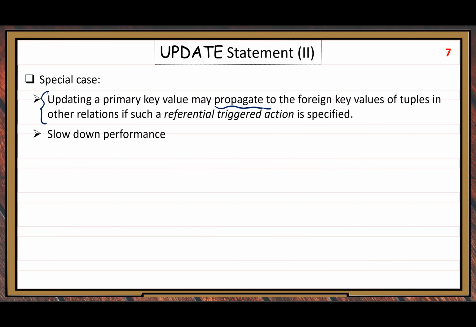Because when you update a primary key, many other tables need to use this primary key value as their foreign keys. You need to search all those tables and make the updates everywhere the foreign key is used. So that will be relatively slow. Sometimes it could be pretty slow. Sometimes you can notice the delay, a significant long delay.